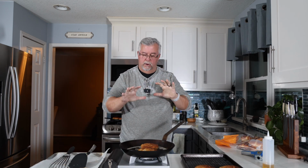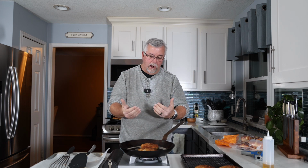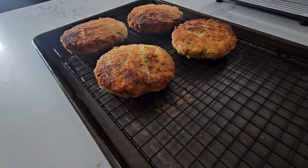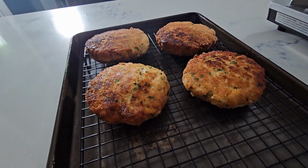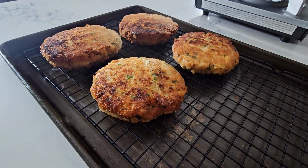Now one thing, if you don't get your temperature just right and you feel like they're browning a little quicker than that 4.5 minutes, you don't want to burn the outside, so what you can do is go ahead and take them off, put them on a cookie sheet. I put it with the wire rack on top. And what you can do is put that in the oven at 275, 300, let them cook for about another 5 or 6 minutes, and they'll be good to go.